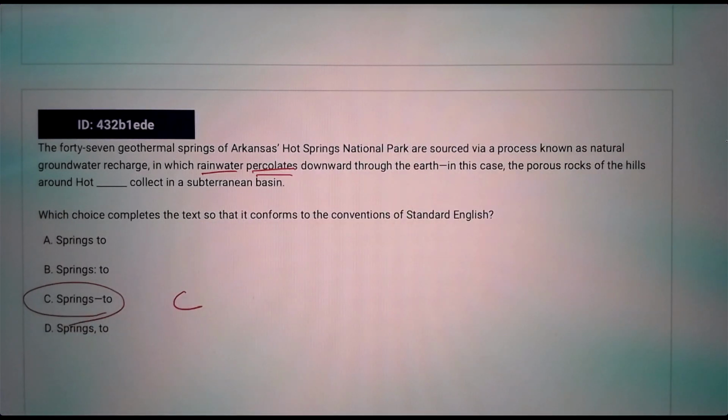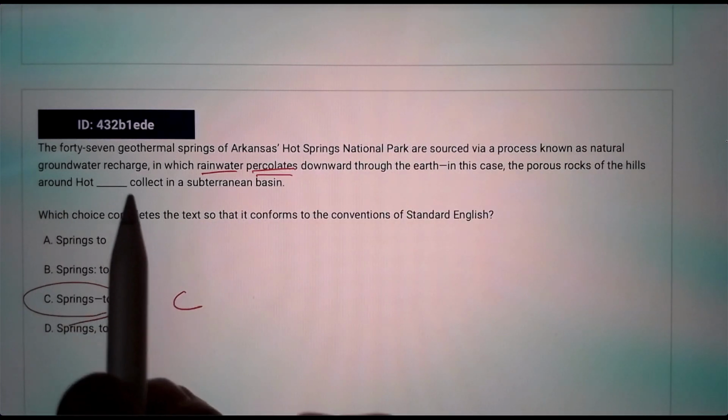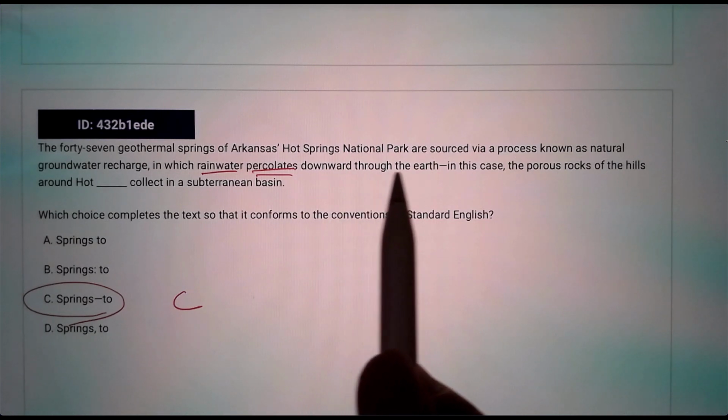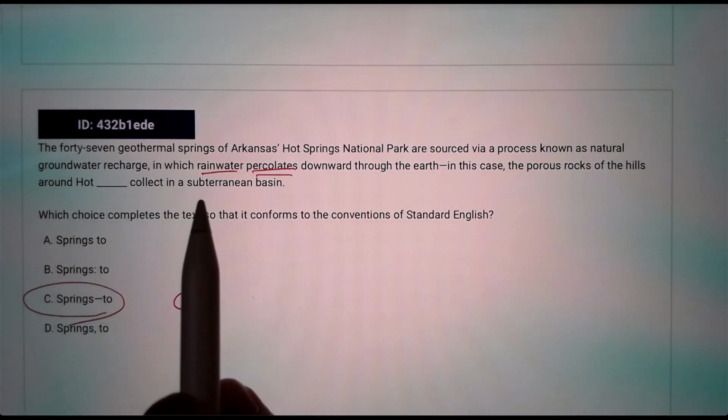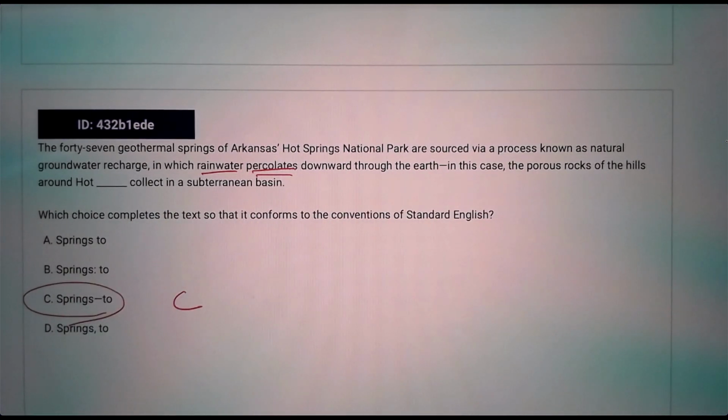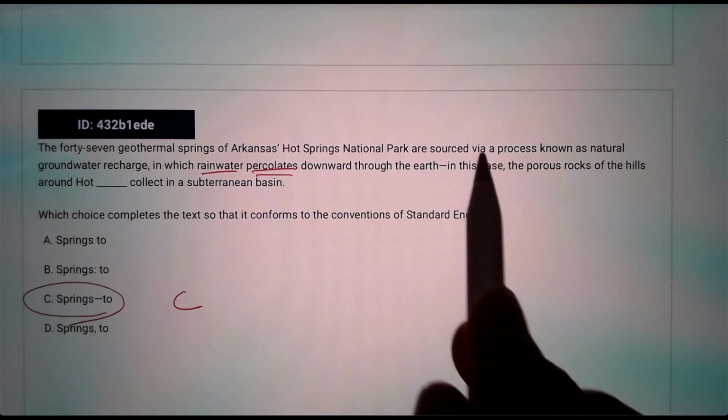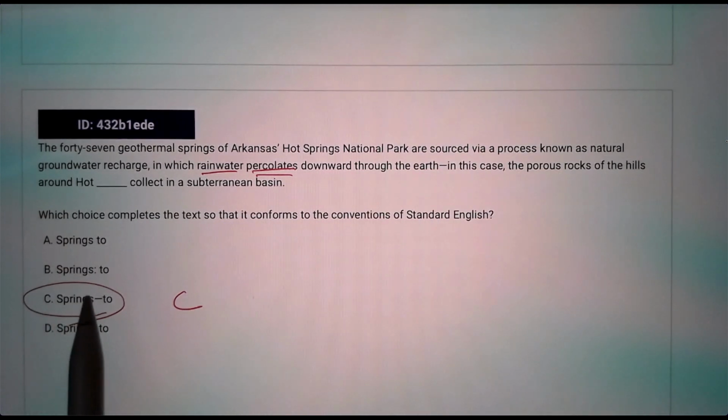If you remove it, it's still going to flow okay. Like I said, rainwater percolates downward through the earth to collect in a subterranean basin are the main elements. So in other words, once you divert, you have to come back to your main topic. So you need an M dash for the return.